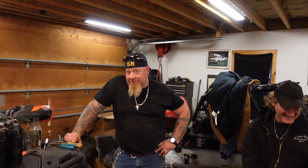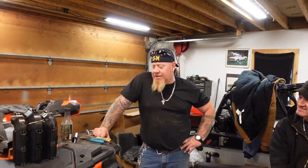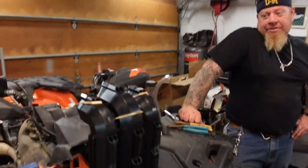Snorkel kit installed on CFMoto. Have fun. Honestly, it wasn't too bad. Well, here's what Seth didn't want. If we didn't modify it, it probably would have been easier. Yeah. But I see the tubes going up. Now, that top tube, is that going to be bent down or what? Give that a wiggle for the people.